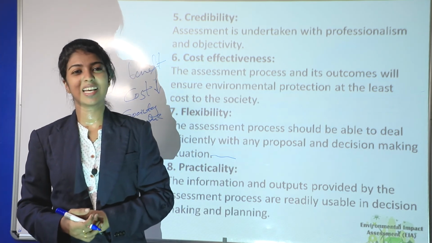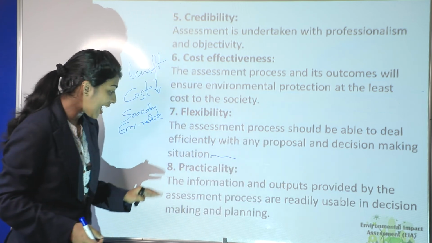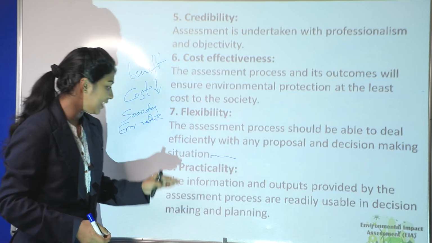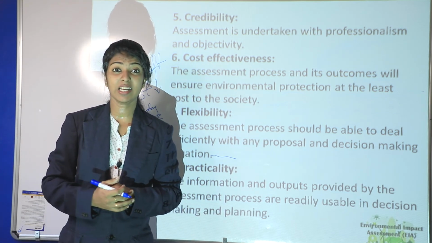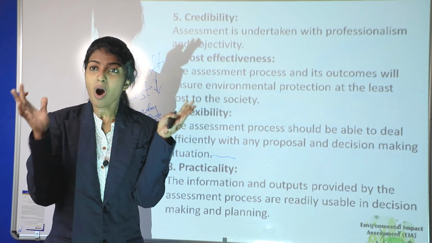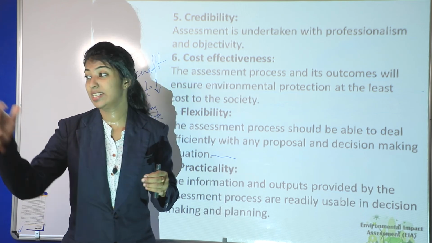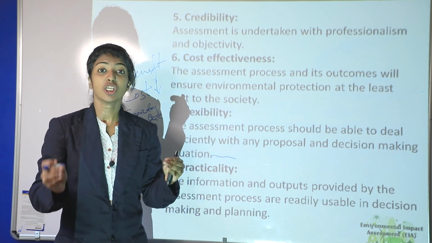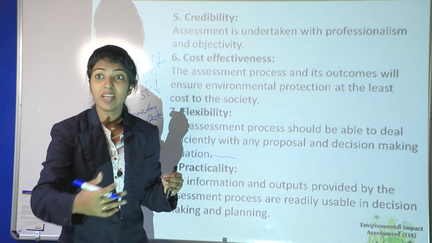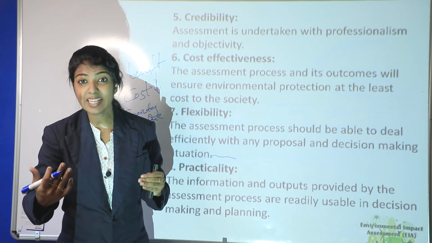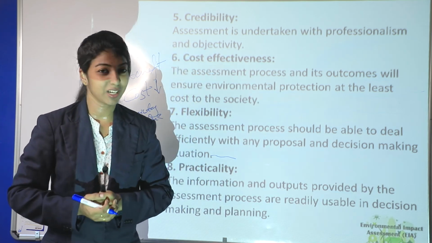The last step is practicability. The information and outputs provided by the assessment process are readily usable in decision making and planning. That is, when we are taking part in some projects, all the output or the assessment details, how it is affecting the environment, how it is affecting the society, all those details should be practically available. That information should be practically available to common people. Then only they can take part in the decision making and planning process. That is also a very important criterion.